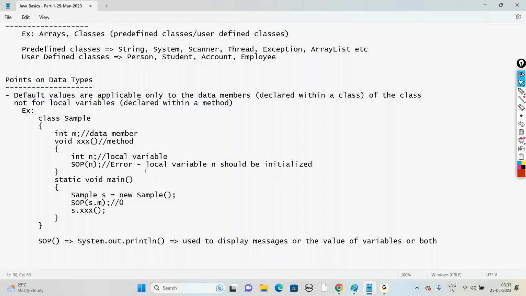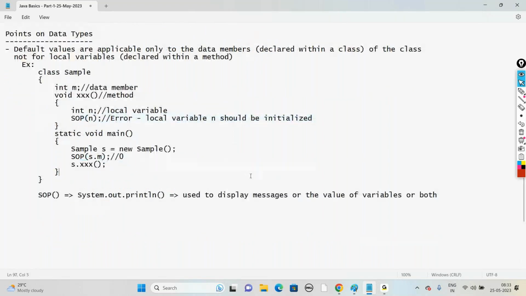Meaning, if I take any local variable without any value, and if I try to use that variable either for printing or processing, it's an error in Java. We have to initialize it. Initialize means we should give some value to the variable before using. If there is no value for a local variable and I'm trying to use it, it's an error in Java.